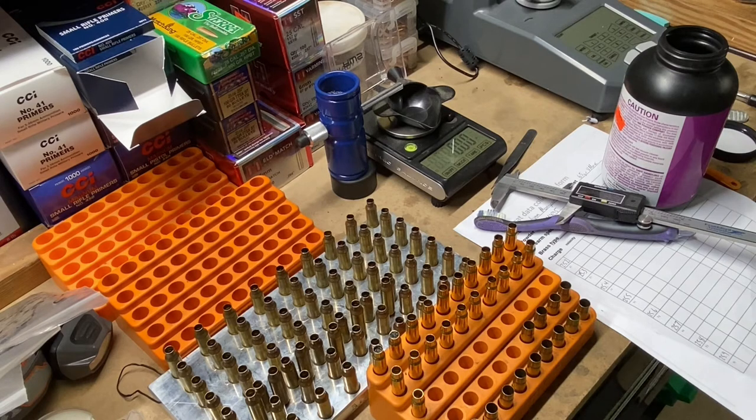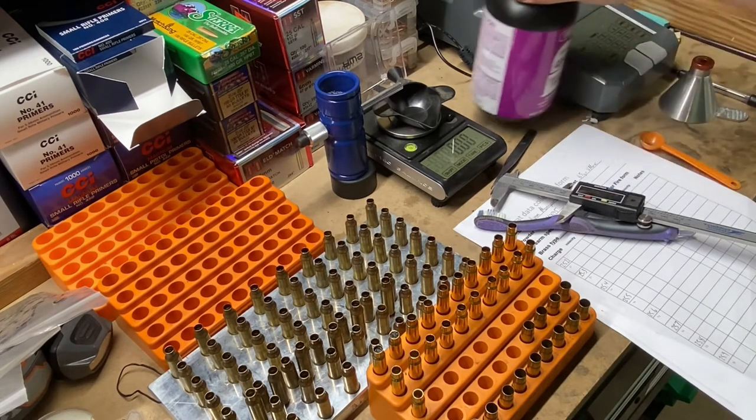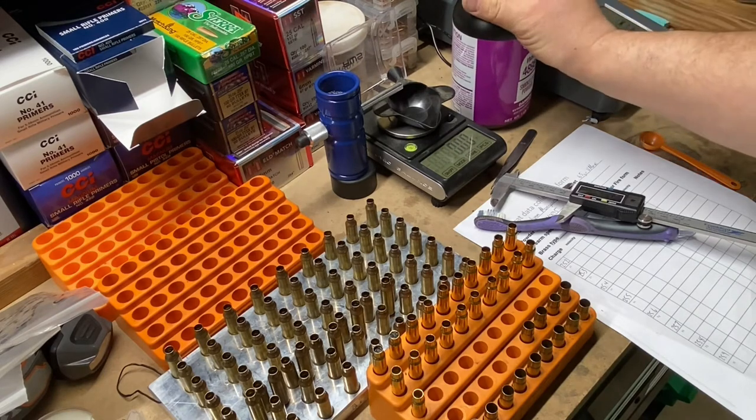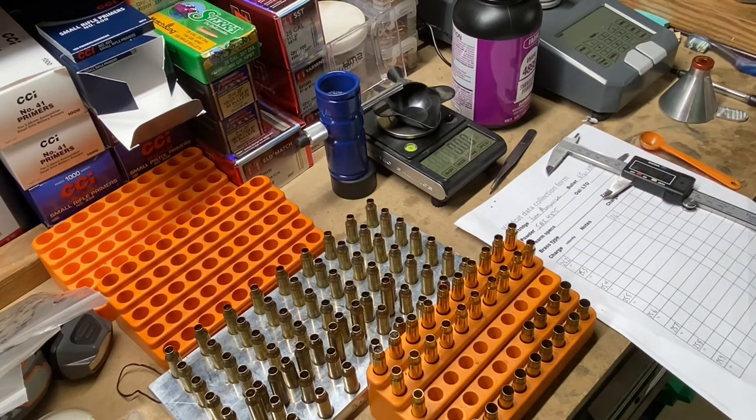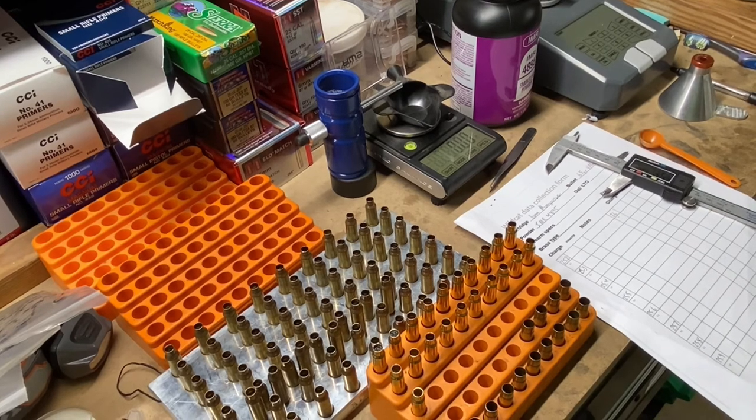So, I mean, we are working with non-fireformed brass. And I know that actually makes a decent amount of difference with these. So that may be an issue that we're going to have to deal with after we get fireformed brass, working up a new load, or just seeing how much the case capacity changes. I have not measured the case capacity on these to see how much it differs between fireformed and non-fireformed. So we might have to do that. So we're going to adjust our charge weights here and keep on trucking.